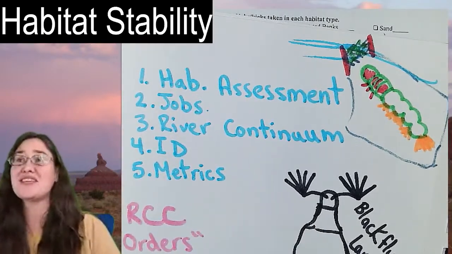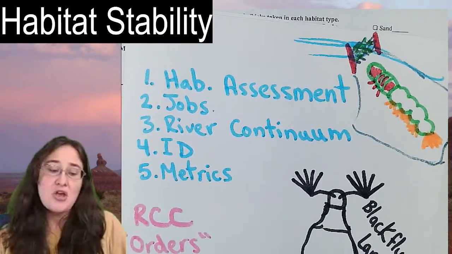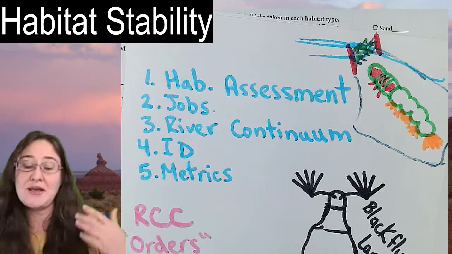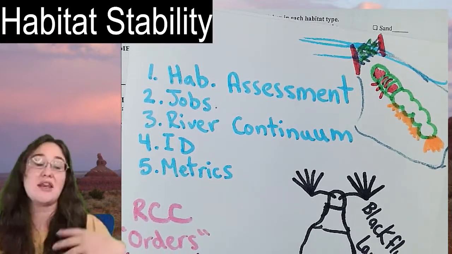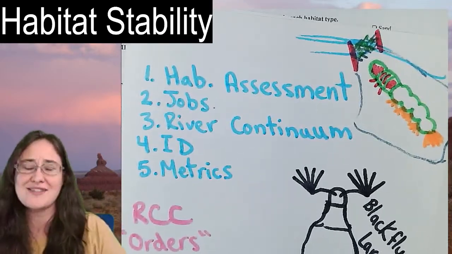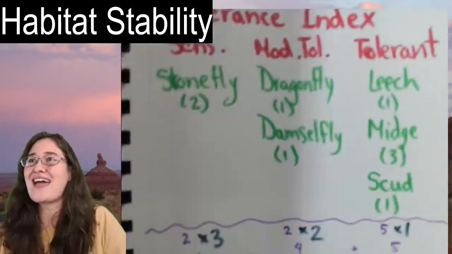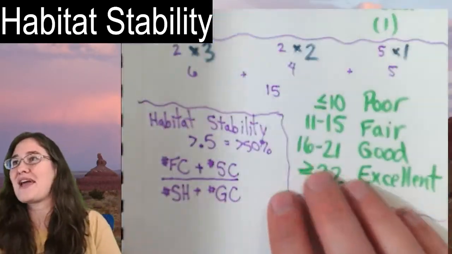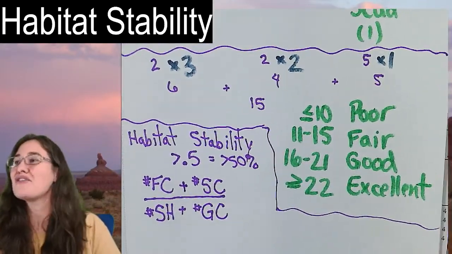We looked at the ID of a whole bunch of different aquatics. We talked about how to ID mayflies and stoneflies and caddisflies, which are the big ones. We talked about a variety of beetles and flies and butterflies that live in aquatic systems, and then did some math so that you could determine tolerance index and the water quality and habitat stability and all of those wonderful things.